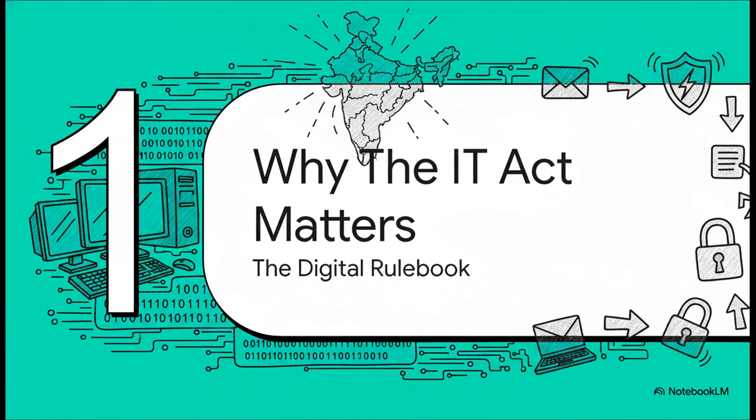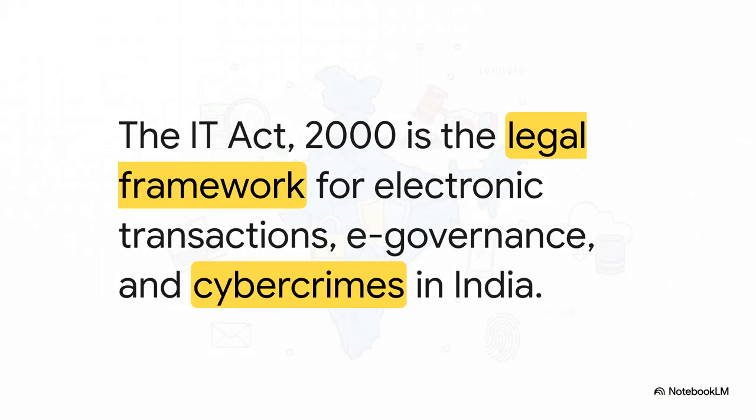Why was this thing, the Information Technology Act of 2000, even created in the first place? What was the point? To put it simply, this act is the official rulebook for our digital lives. It's the reason an online purchase is legally binding, why you can file taxes electronically, and it's what gives the law teeth to go after cybercriminals.